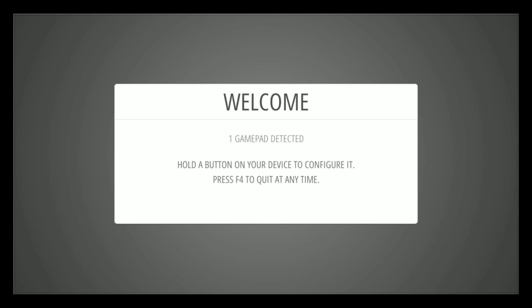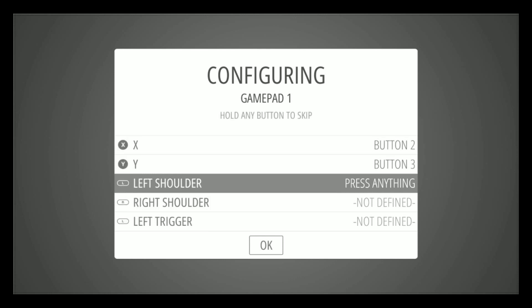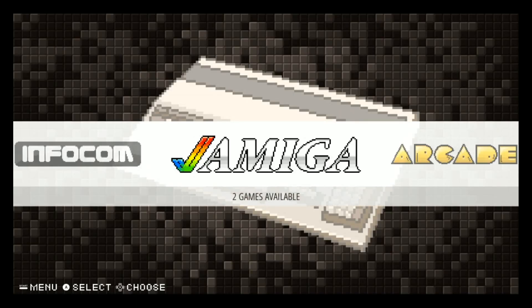Alright, we're up and running, we detected the gamepad. The controller - let's go ahead and bind our keys here. Very easy to do using an Xbox 360 controller, wired. The Pi Zero is a little slower than the Pi 3, for example. This is the old Pi Zero, not the Pi Zero W - the W has wireless added to it, so to use wireless I'd have to add a dongle of some sort.